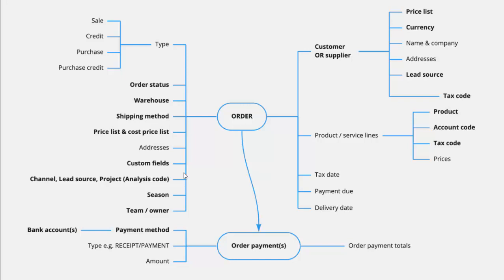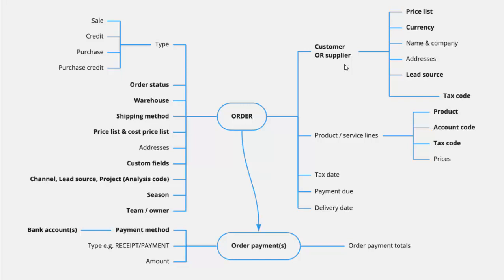The owner of the order is often used for sales commission calculation, but could equally be used to divide responsibilities within a buying team on the purchase side of things. Before we go on to payments, let's look at the contact associated with an order. The contact record has to be created first, and then an order is created for them, except in POS where you can do it the other way around.